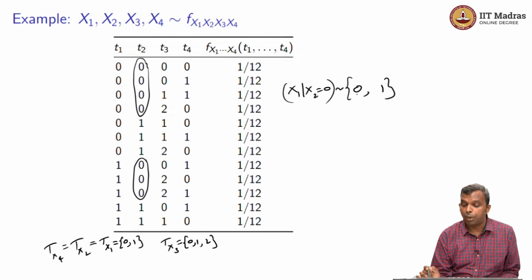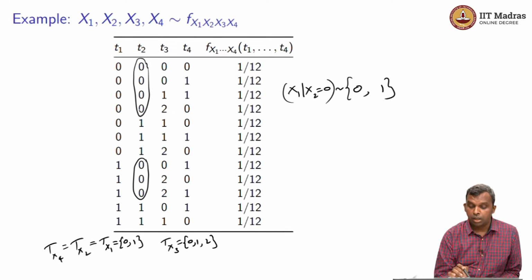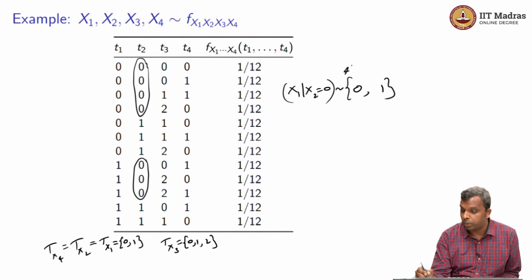The next step is to find the actual conditional PMF values for 0 and 1. For 0, you look at the cases where you have 0, 0 for both x1 and x2, divided by the total probability of x2 equals 0. There are 7 cases, so in the denominator you will have 7 by 12, and in the numerator you will have 4 by 12. So this 0 case is 4 by 12 divided by 7 by 12. Maybe I should write this down more cleanly.